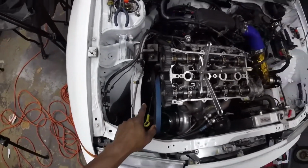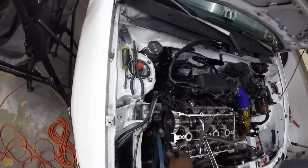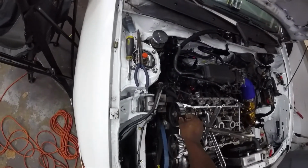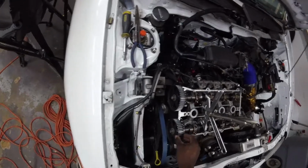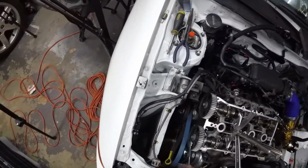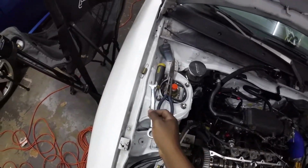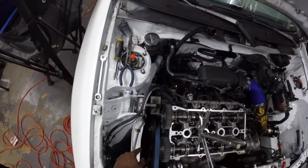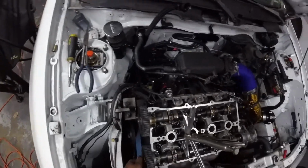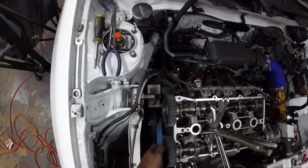Now the number one, the crank may move. I mean the compression should keep it in place, but there's still a slight possibility that it could move when I loosen that. So just be mindful. When you put the belts back on, make sure you're at top dead center when you get the belt back on. Otherwise, you have a bad time. A very bad time.